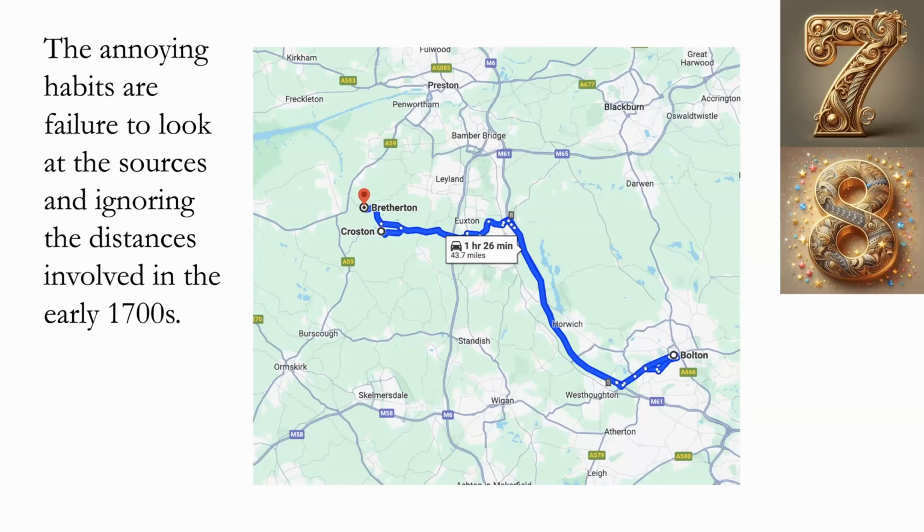The question is, were the events that occurred in Brotherton likely to have happened if there were similar events in Bolton? In other words, could a person be married in Brotherton and have a baby in Bolton? Could a person have been born in Brotherton and died in Bolton? Okay, those are the questions we ask. And granted, it's more of what you might call a more advanced kind of problem, but it's not helpful if you just disregard this. And the reason is because it's almost inevitable that you will find people with the same or similar name in the same area.